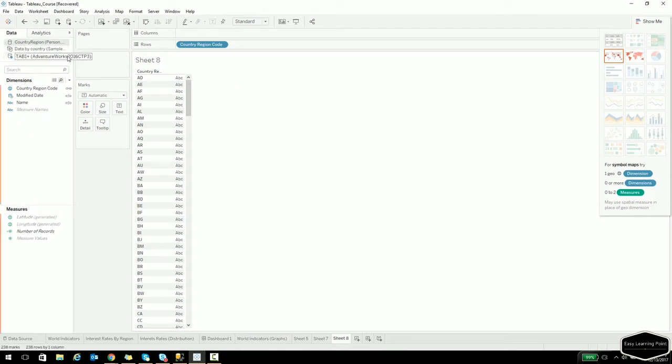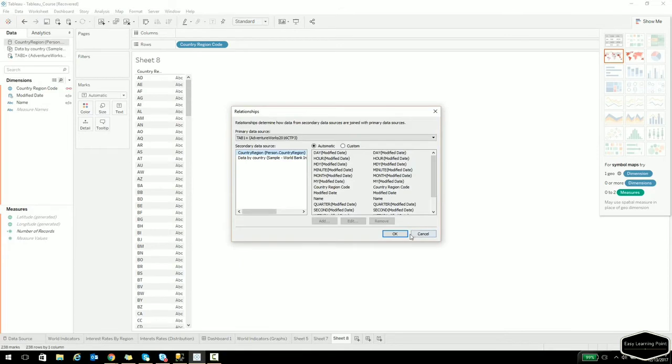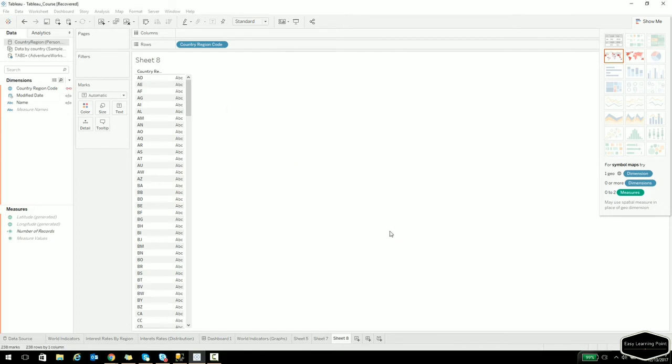The way you do that is there's something called a primary data source and a secondary data source. Let me delete everything so that I can show you from scratch. Okay, all right.